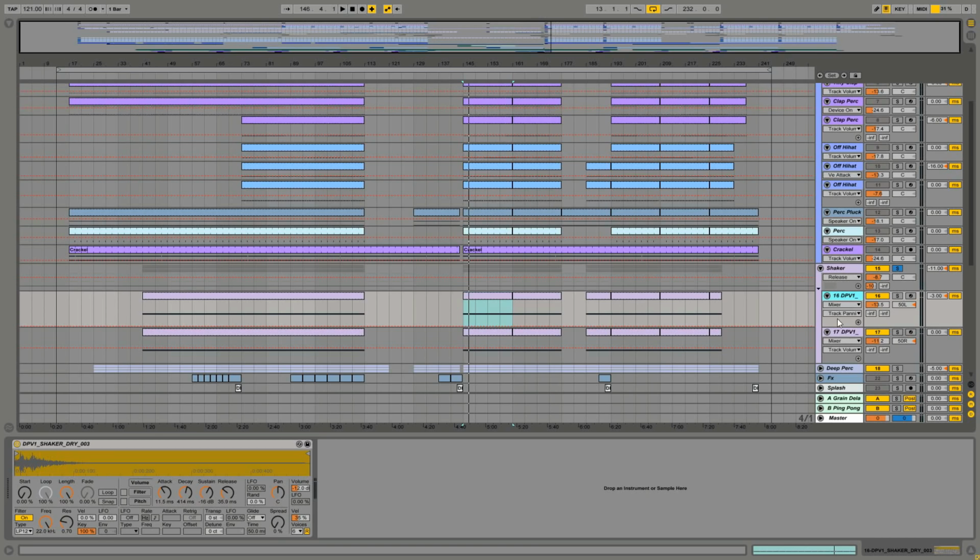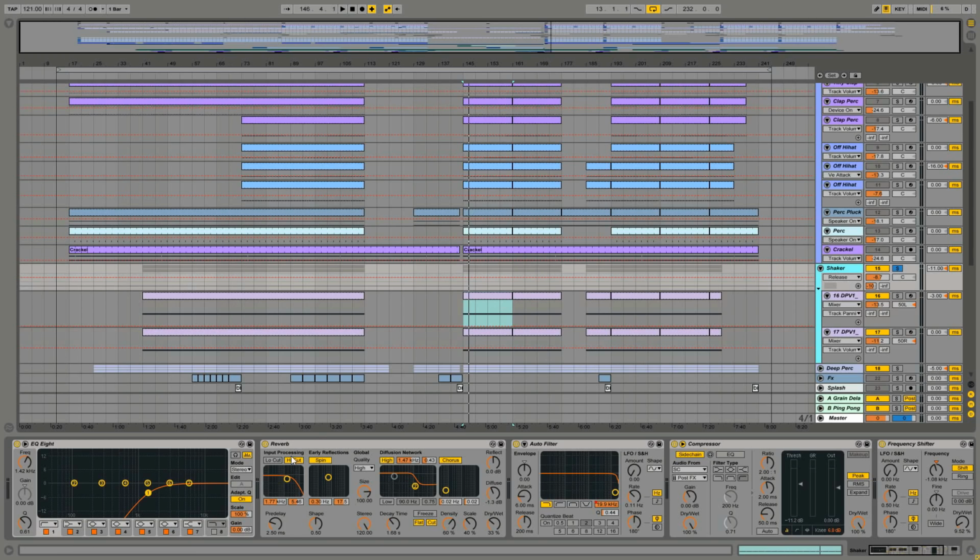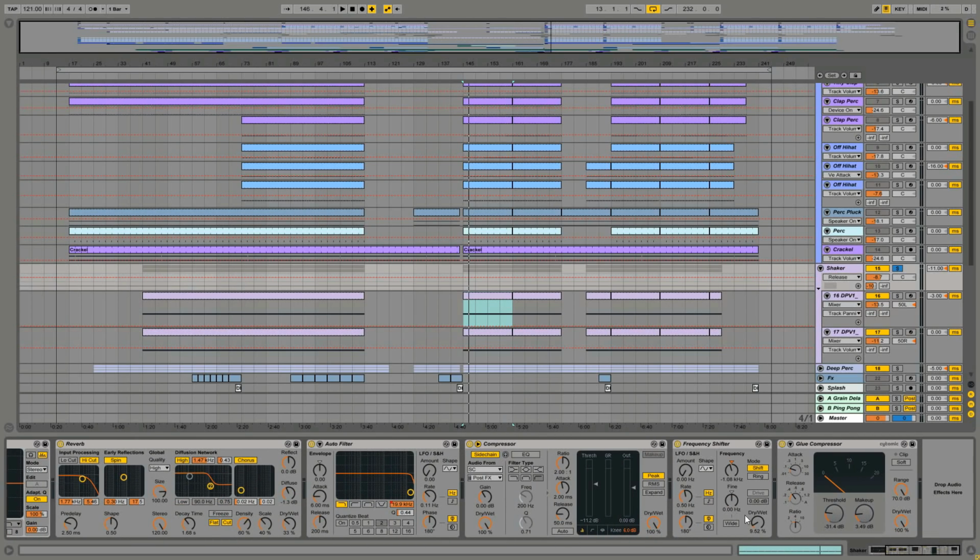So nothing on the tracks here, as you can see. But here on our main group, we have a low cut, of course, and we're adding some reverb, a little bit of sidechain compression, and then here's the nice thing. I really love this frequency shifter here for drums. You can also use it as a Zen effect. Just pitch up or down the frequencies. You can take the fine tune or this one, and then you just apply it a little bit and listen how this changes the sound.